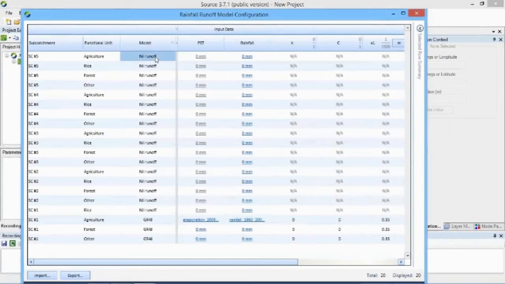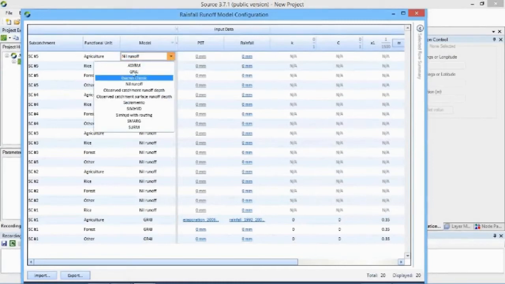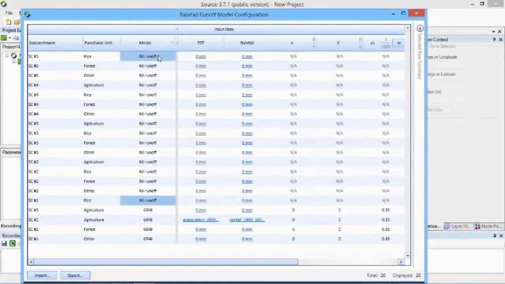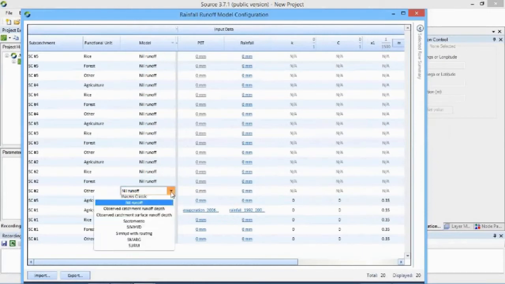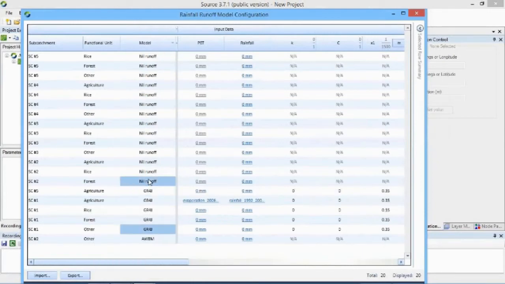I'm going to finish off selecting my rainfall runoff model. And pasting it, there we are. I think there are many ways to do this.